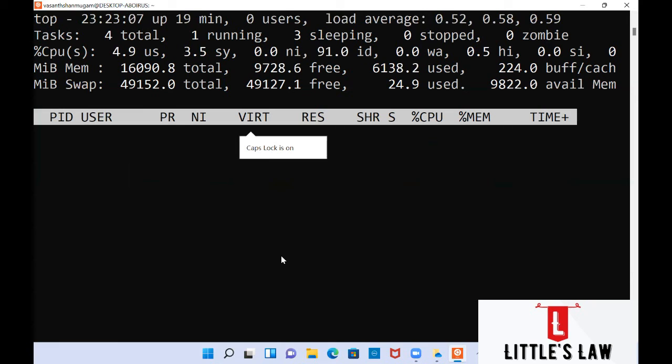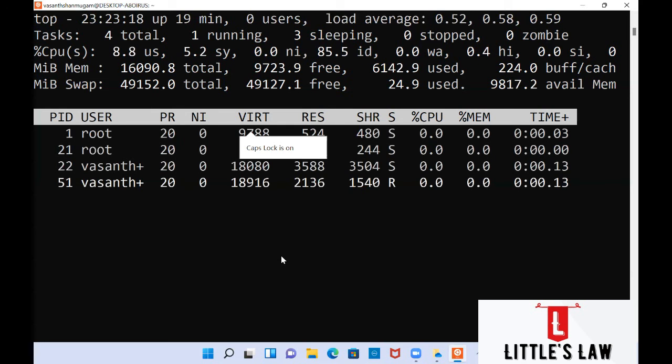Now we want to clear the filter. We want to clear all the filters that we have added. To clear all the filters, we press the equals key. When we press the equals key, all the filters automatically get cleared and we get all the processes. So with that, we have come to an end.